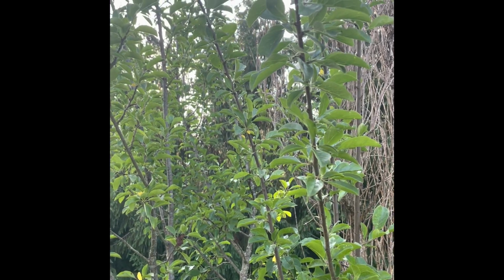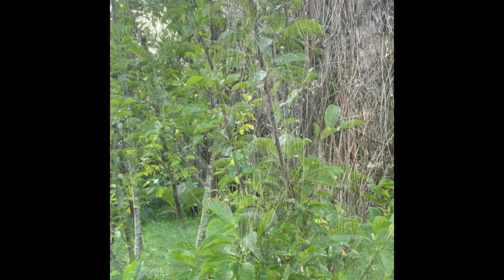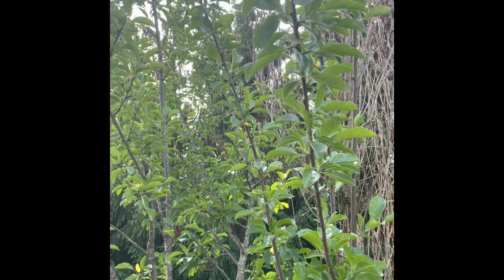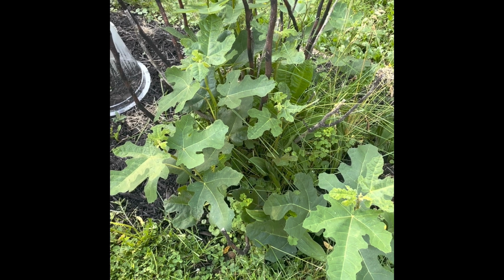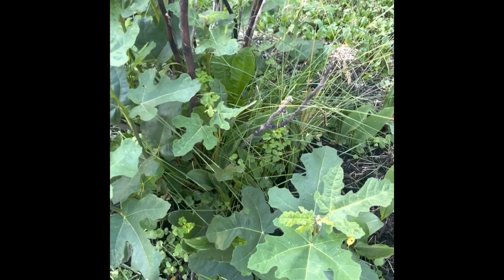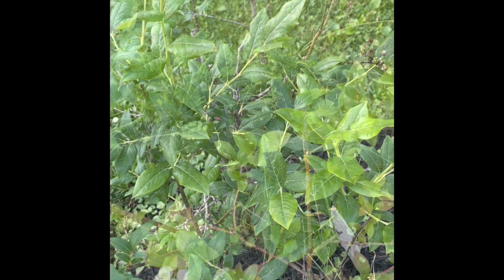I also have a plum tree, and it's right beside this poplar that we have to cut down, but it has given me plums. Here's a couple fig bushes. I think I have 3 or 4, and they are prolific. The fruit is delicious. And I also have some blueberries, and I have a pink berry.